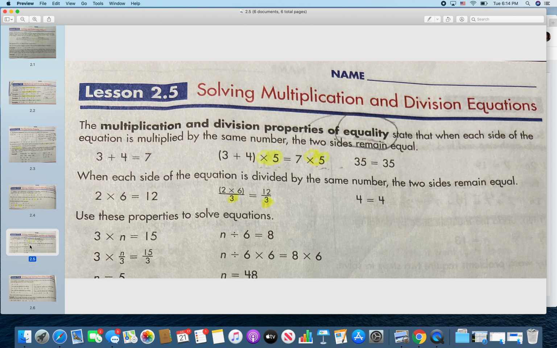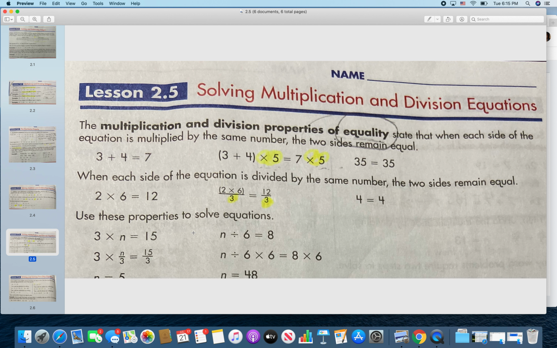Equality is still the main topic here. And just like when you added and subtracted a number from both sides, if you multiply one side by something, you must multiply by the other. Here, we multiply one side by 5, so we multiply the other. It kept the equality true. And if you divide one side, we divide the other by 3. It held that this equality is true. If we did not do this to both sides, we would lose the equality. What you do to one side, you do to the other side.